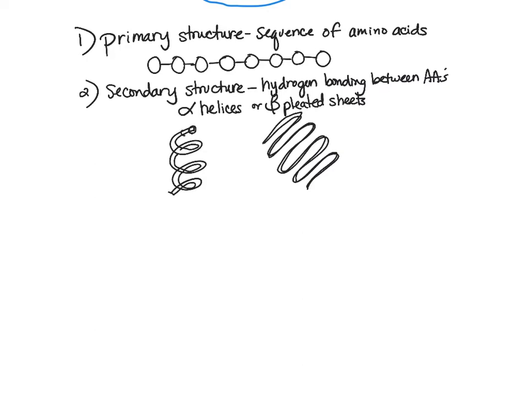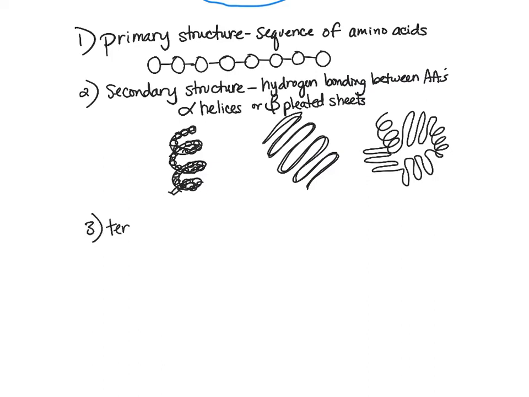So then keep in mind that these are actually chains of amino acids. So these are all the amino acids that we just saw in the primary chain, except they're all in this structure now. And so what we end up seeing is if we have a really long chain of amino acids, we can have an alpha helix, then a beta pleated sheet, then another alpha helix, then another beta pleated sheet, then maybe another beta pleated sheet. And so then we have this really long polypeptide that's going to have various amounts of alpha helices and beta pleated sheets, all depending on their side chains, all depending on the R side chains and the hydrogen bonding. So in our secondary structure, we end up with these different types of structures.